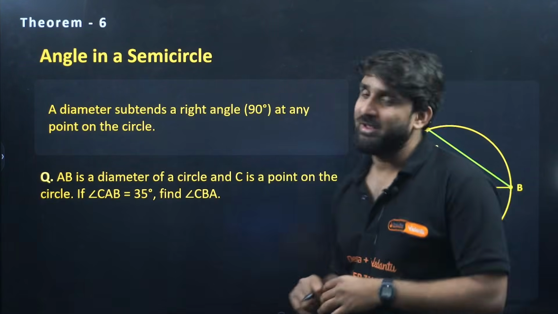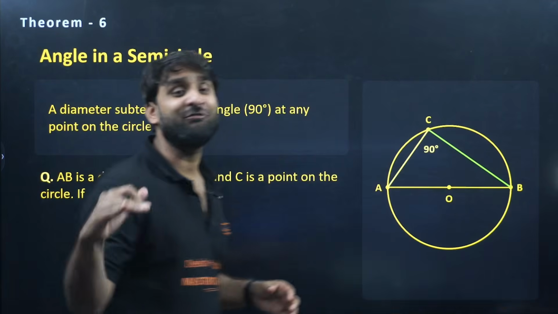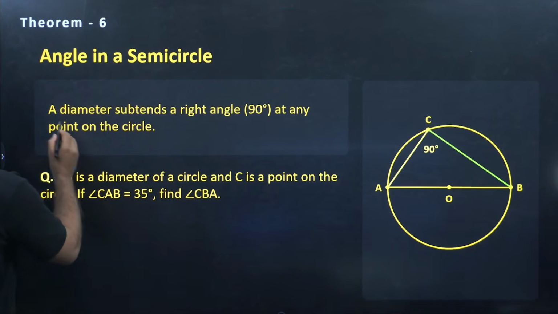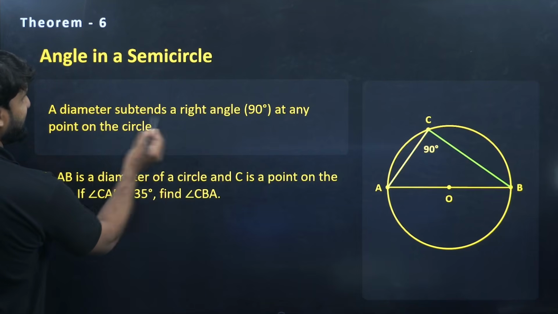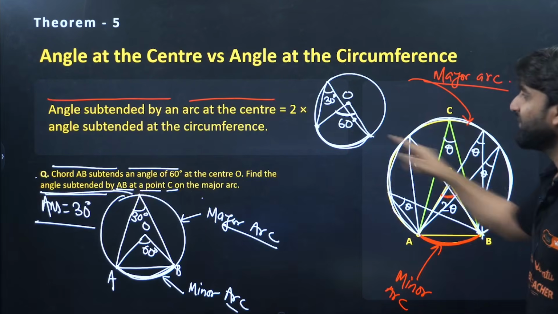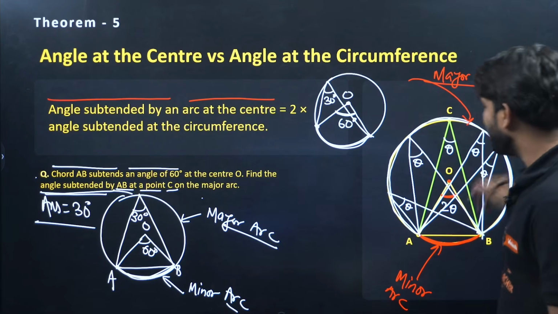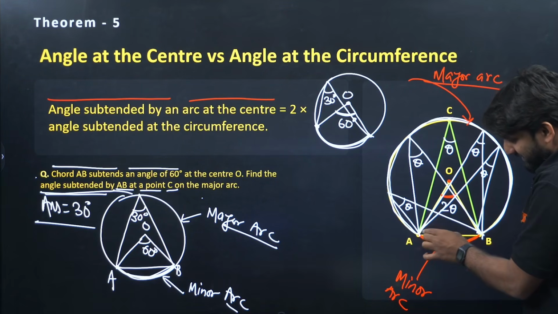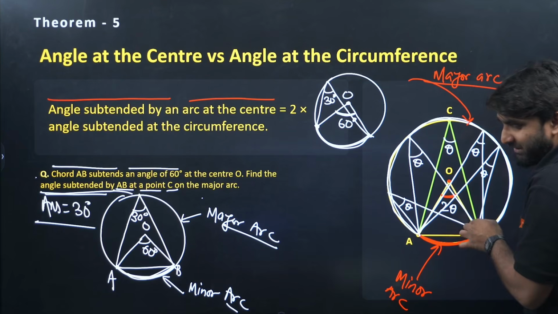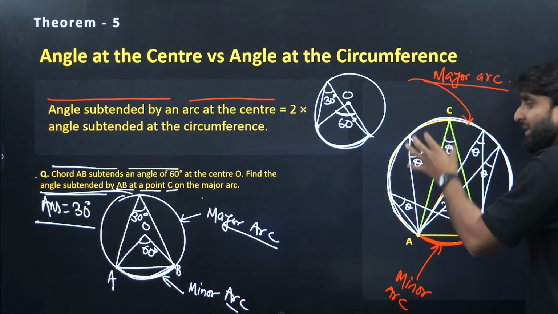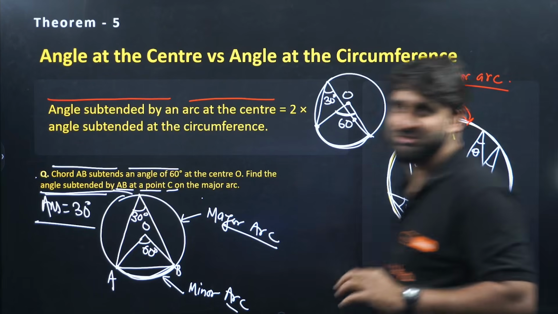So my dear champion, you know semicircle? The half of circle is called semicircle. The half of circle, and a diameter subtends a right angle. Let me give you an information. Listen, go to the previous theorem. What was the theorem? The angle subtended at the center due to minor arc is twice of the angle forming in the major arc. Just imagine.